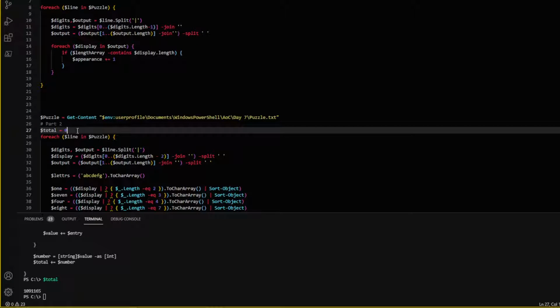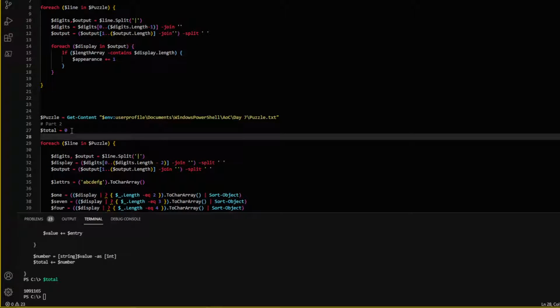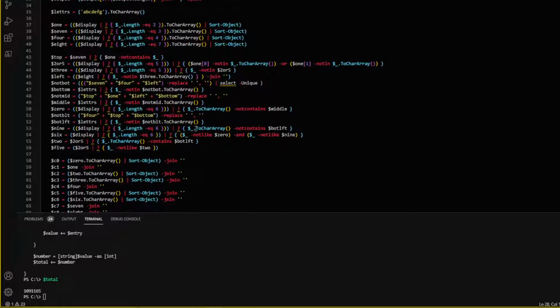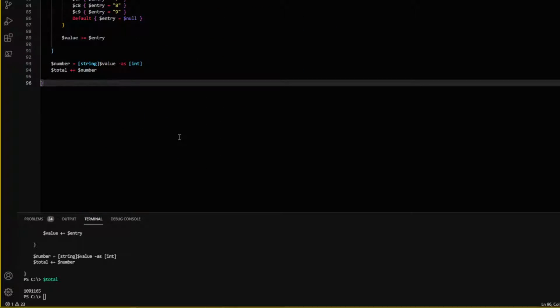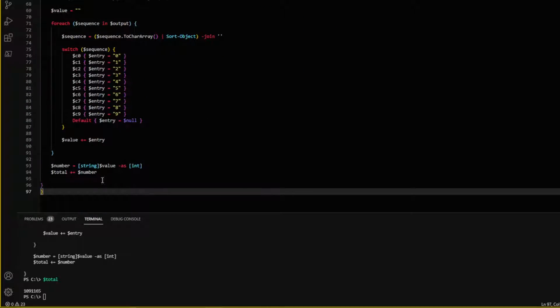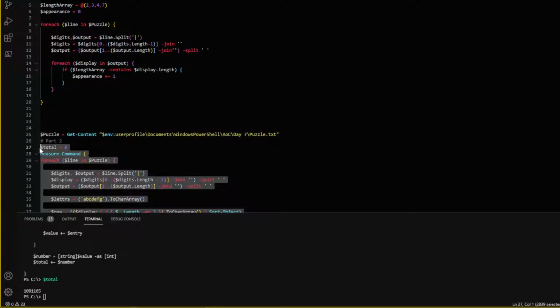I did have someone on Reddit after I posted my solution post something along the same lines. They said that they were doing the same thing, and they kind of beat their head against the wall because they were struggling to figure out the logic.